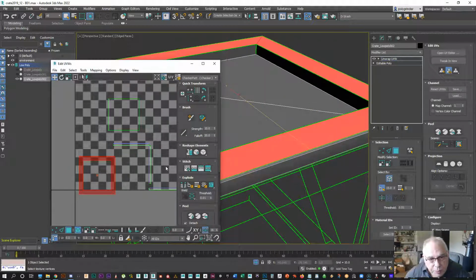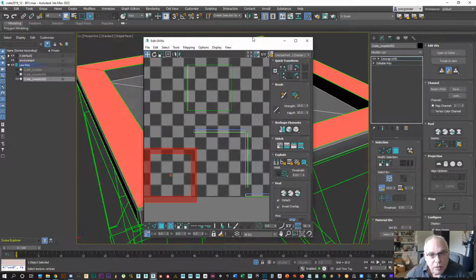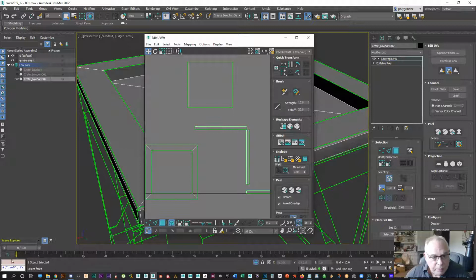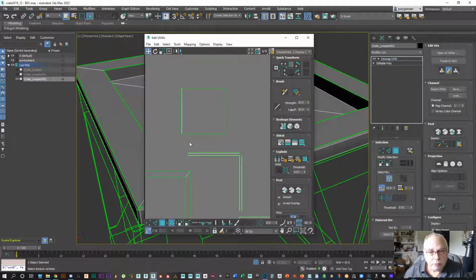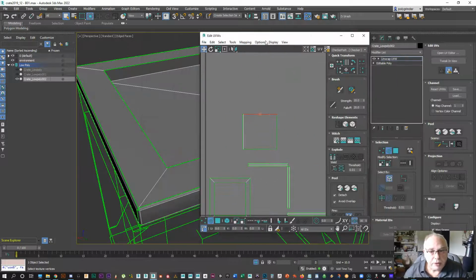And then we need to stitch those little edges in there. Let's turn that checker off. Okay, so let's stitch this one. Nope, don't want to do that. All right, let me look here.